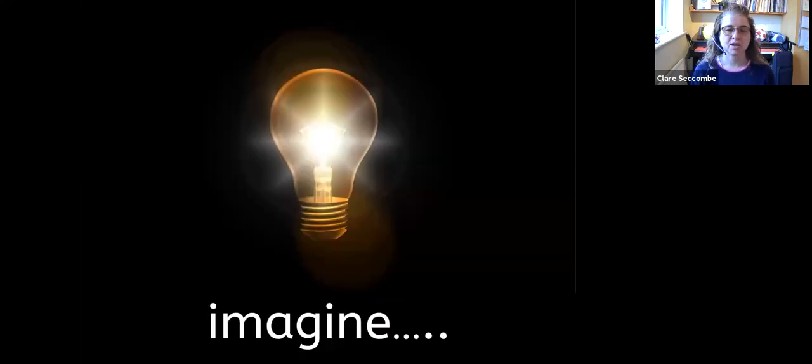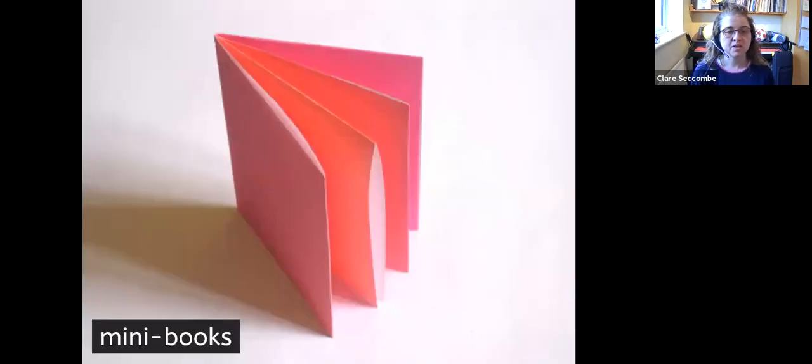So let's have a look then at the different kinds of mini books that you can make and some ideas of what you can do with them. First of all, starting off with the basic mini book. The basic mini book is made with one sheet of A4 paper. You cut it once and it makes a little book with turnable pages. If you want the instructions for this one, they're on the blog, and I've also done a YouTube video of it as well.